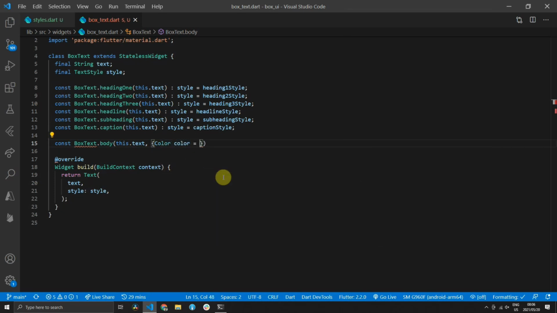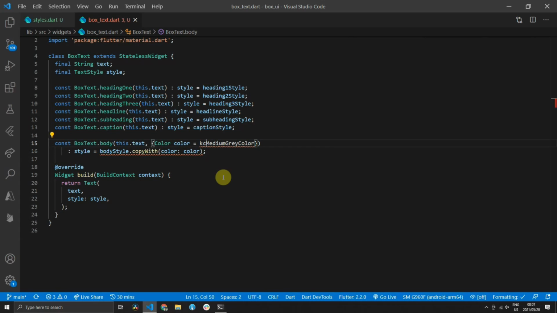We'll set this to the default body text color, which will be our medium gray color, which we haven't created yet. So I'll just add the variable name in here and we'll create it afterwards. And now the way that we'll set our style is by using the copyWith function on this style. We also cannot use a const constructor for this, so I'll remove the const value. That's basically all we need to have a completely styled text widget.